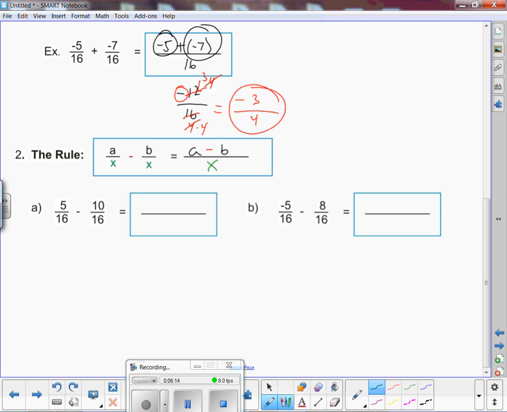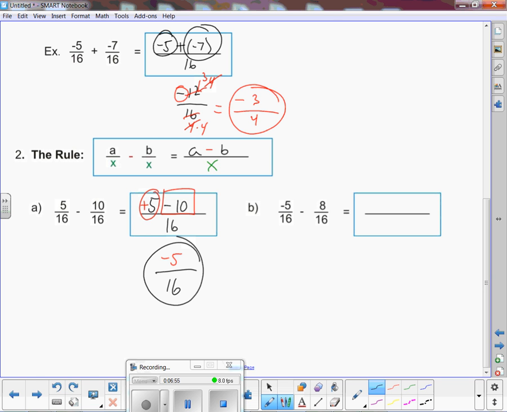Let's do the couple examples here below. All right, so you look, you already have a common denominator. That's good. That's what you want, right? Got to have that common denominator. We do. Let's go ahead and add the numerators. So 5 minus 10 over 16. Now, we've done numbers of these problems in the past. And, of course, you're looking at this and you're saying 5 positives plus 10 negatives leaves you 5 negatives, right? At least I hope that's what you're thinking. Putting that over the common denominator of 16, can this reduce? The answer is no. Solution, negative 5/16.